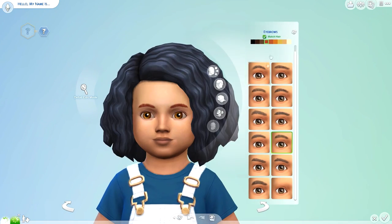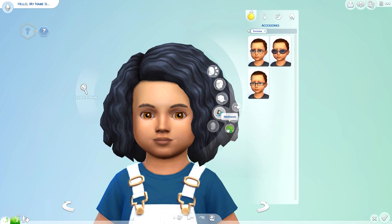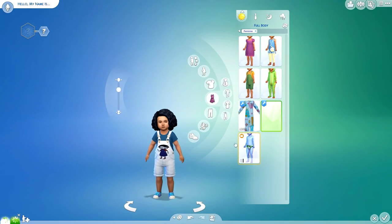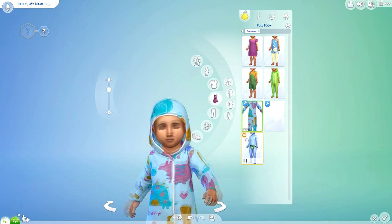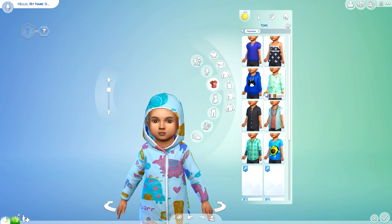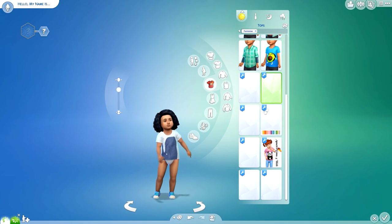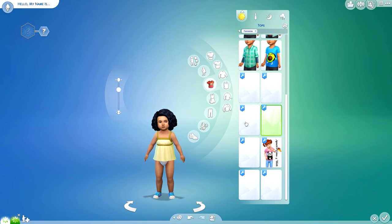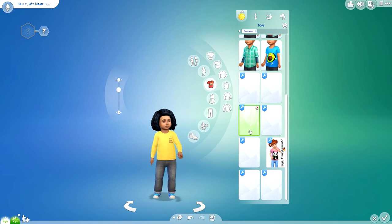I wish the sim would stop moving around so much. For eyebrows I'll just put these black ones on. I don't have any custom content eyes and nothing in accessories either. Let's jump into the clothes — for full body outfits we've got the one we've seen before and also a onesie which is really nice. I think this is some recolors from the previous one, and we have a couple more options as well. There's a t-shirt we've seen before, which I think was for male sims. There's also a custom content skirt — it doesn't work well with this sim but you can see it.